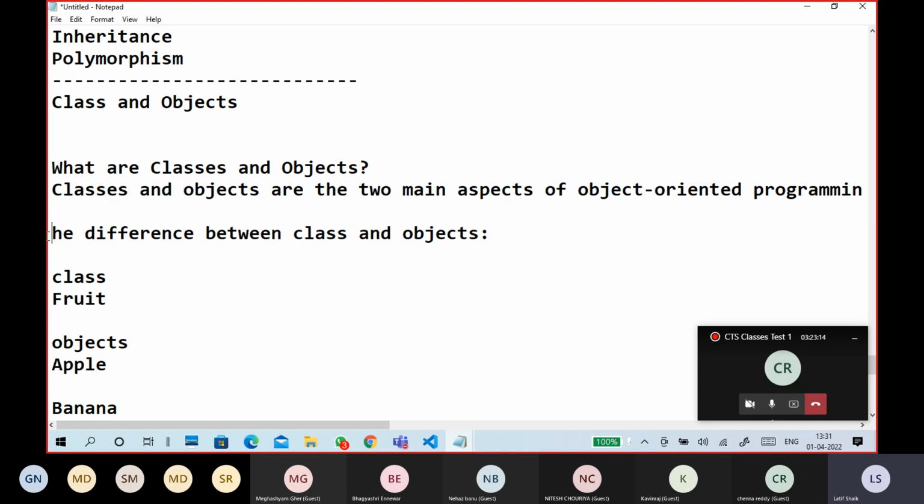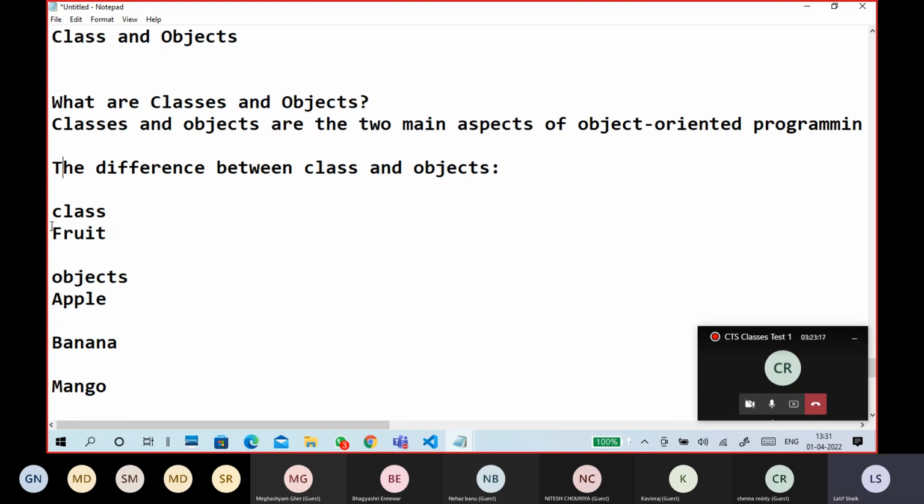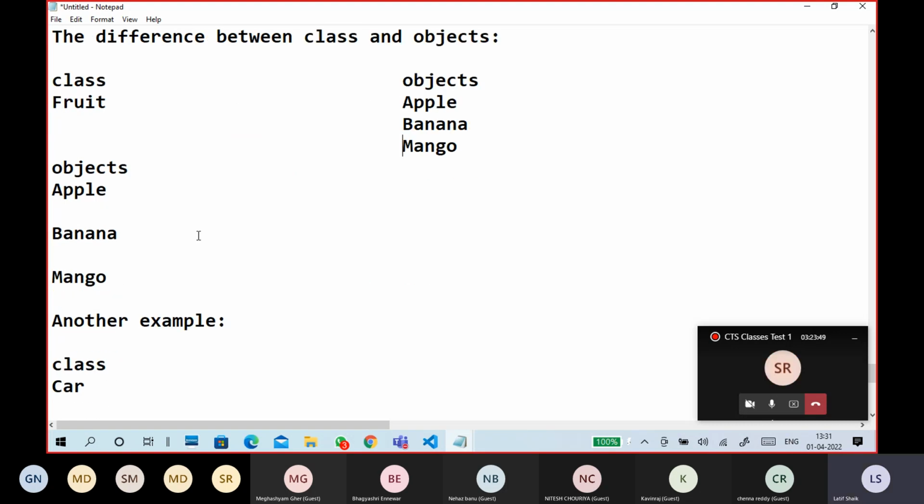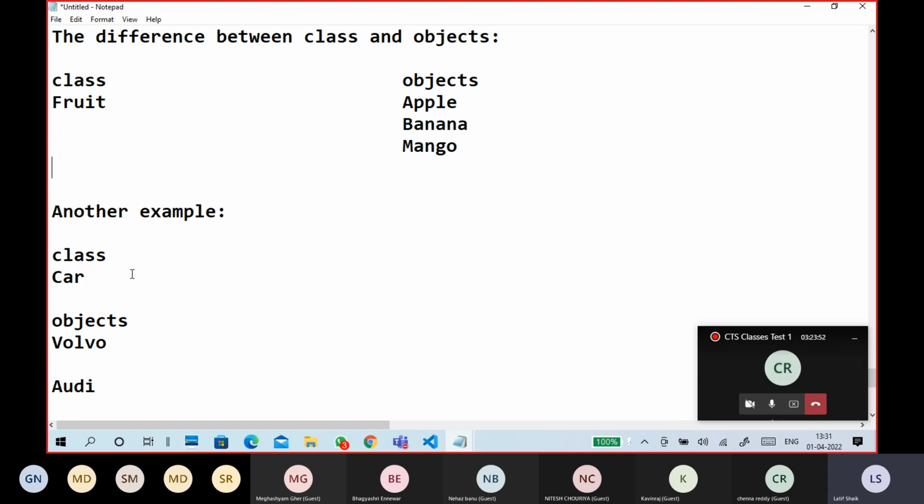So, the class. And what is the object? Apple, any entity, banana, mango, like this. It is their type only. So, very simply, it's a type only.